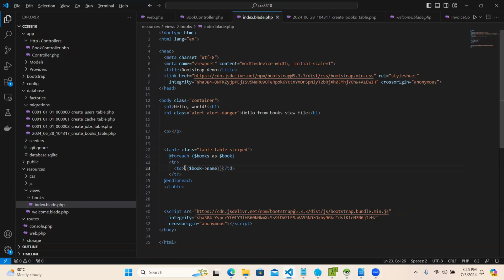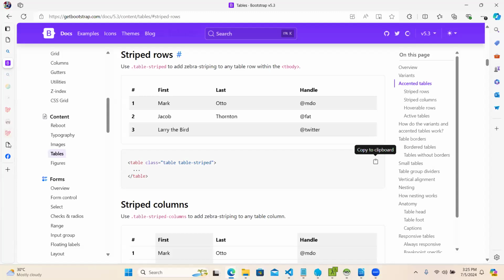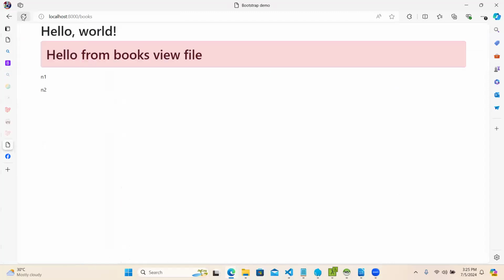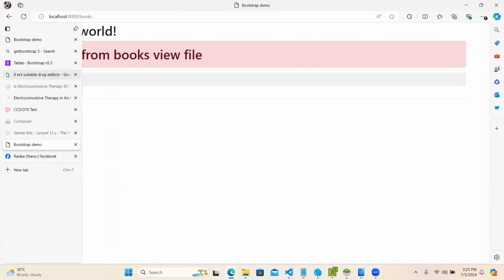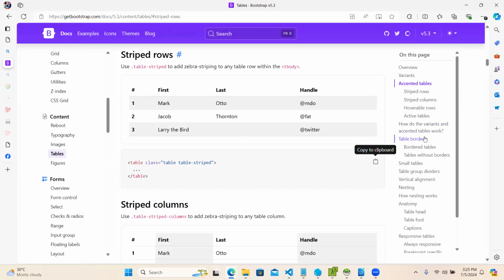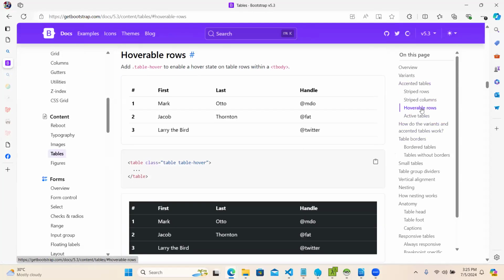Okay. Now if I look at my file here, there I have my table. If I want the hover table, then I need to go to the hoverable table and then just copy the class table hover.